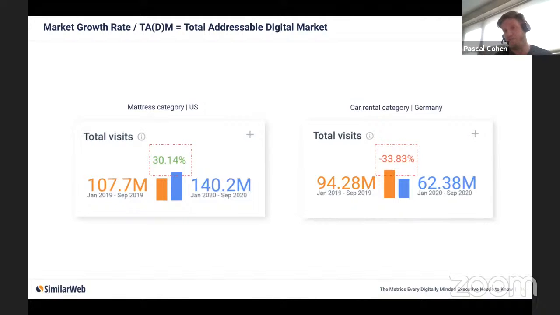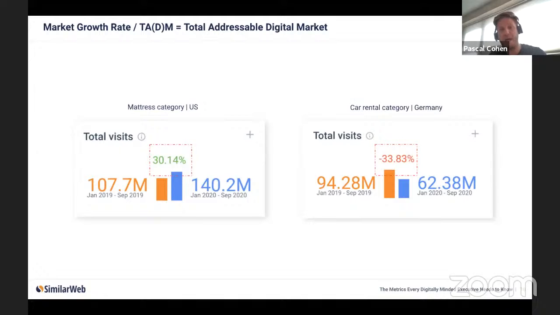On the right side, you can see also other industries, unfortunately, that are declining. So for example, the car rental category in Germany is declining, right? By almost 35% year over year. Of course, we know the reason why, but it's interesting to understand, right? So understanding market growth and market decline is super, super important. Think about it. Traditionally, this would have taken you sometimes weeks to understand by using conventional old school market research, but here it's really in a matter of seconds you get these insights. On another, you can see the headline.